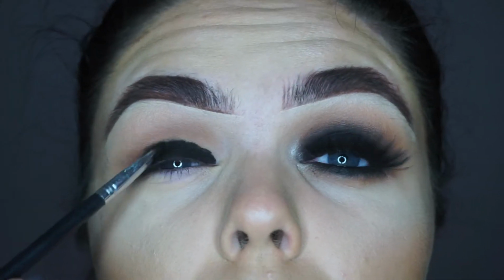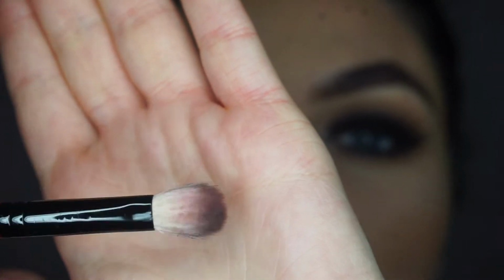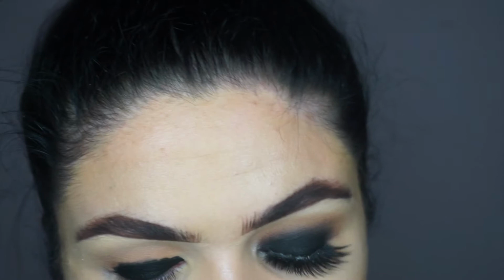So just like that, just all over the lid space. It's obviously not perfect, so you don't have to have it perfect because you are going to be blending it out now, going into a smaller blending brush, which will be something similar to this. Bit of black on it already because I have been using it. So going into this shade here.